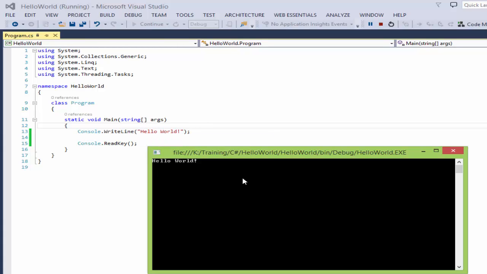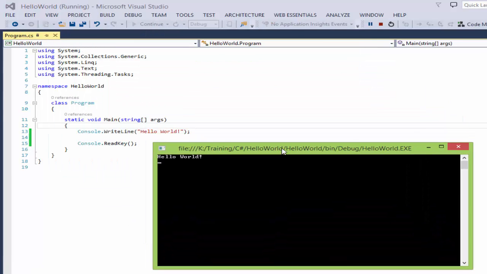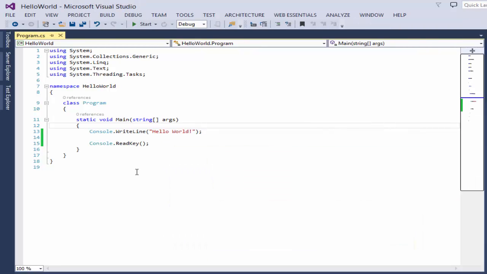So how are we going to close this? We can close it by using this close button or icon. We can do this in different ways, because in our second line we have written Console.ReadKey. So this is a command. That means if you press any key on your keyboard, then it will close.